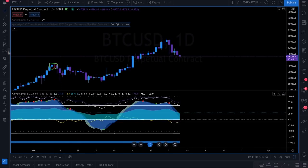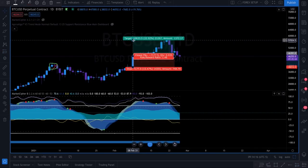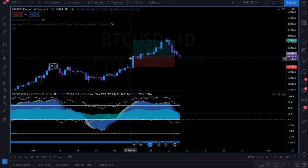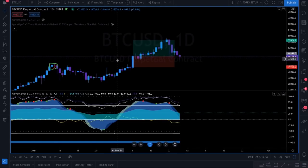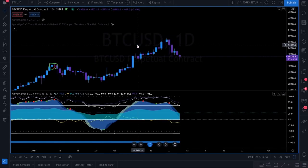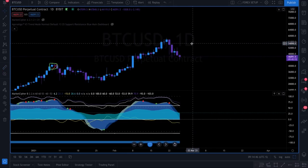They could be in an amazing long position. For example, let's say you had entered a long position right here after this giant Elon Musk pump, right? And you set your take profit at 57,000. The next 2 days, you would have watched the price come down. If you were a new trader and you didn't have a plan, and you didn't have confluence and multiple indications pointing out the fact that the price was indeed going to continue to rise, you would have freaked out, you would have exited the trade at a small loss, and you would have missed out on how much profit? You would have missed out on 25% profit.